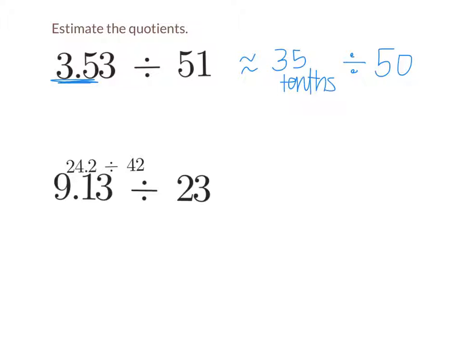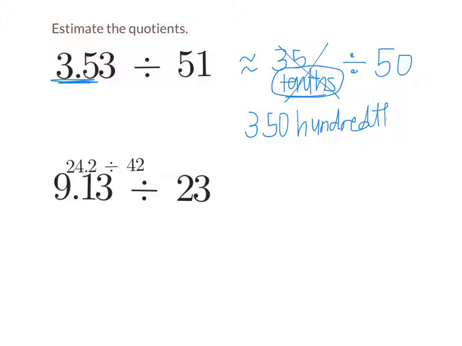Now, again, I'm going to point this out to you. It's super important to write that, because if I don't write 35 tenths, what might I do? You might think they're ones. Yeah. But let me ask you a question. Is 35 easily divisible by 50? No, because it's too small. So rather than call it 35 tenths, could I call it 350 hundredths? Good. Okay. And again, it's very important to write the word hundredths.